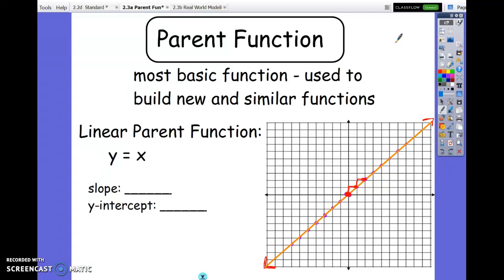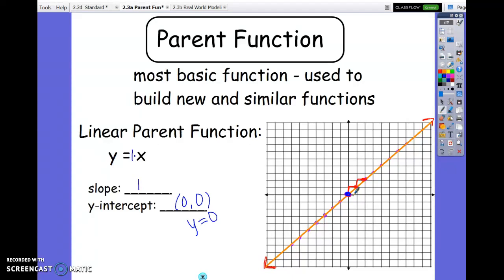Every other linear equation we've talked about this unit and any other one we see throughout the year will all be based off of this same parent function, y equals x. This is the one and only parent function for linear equations. The slope for our parent function is 1, because we have an invisible 1 being multiplied by our x. For the y-intercept, remember x is always 0. When we plug that in, we find that when x is 0, y is also 0. So our y-intercept for the parent function is the origin.